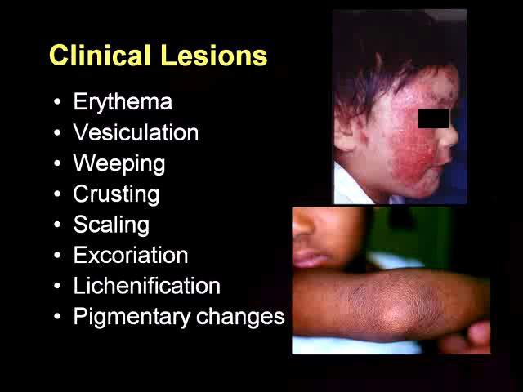The clinical lesions of atopic dermatitis really vary depending on the stage of the disease. When you have very acute lesions, you'll usually see a lot of erythema, redness, as well as blister formation, weeping, crusting. With more chronic disease, sometimes you'll see more formation of scaling, lots of excoriations, and you may see lichenification, which is shown actually right here on the elbow. You can see lichenification quite nicely. This is when you have thickening of the skin, which usually appears the skin is a little bit darker, and you'll see pronounced skin markings.